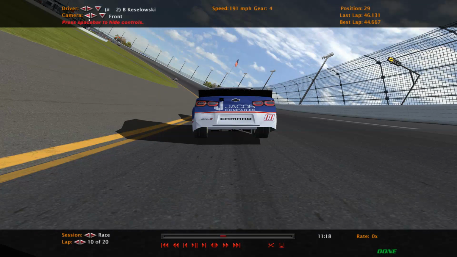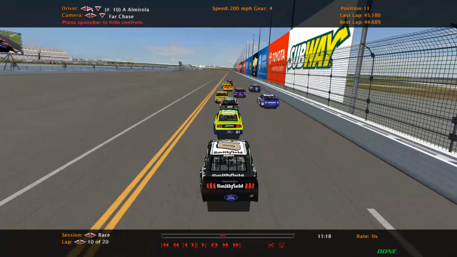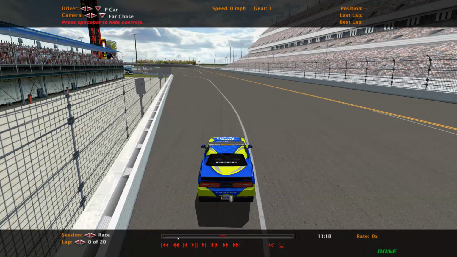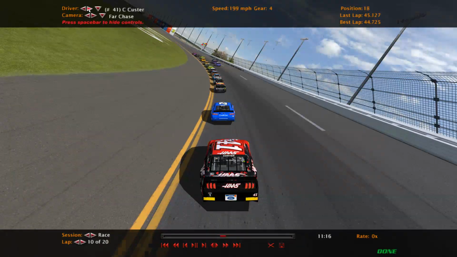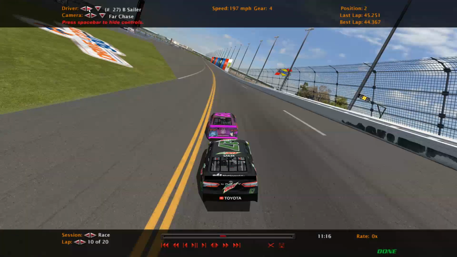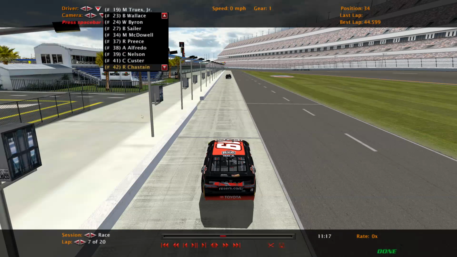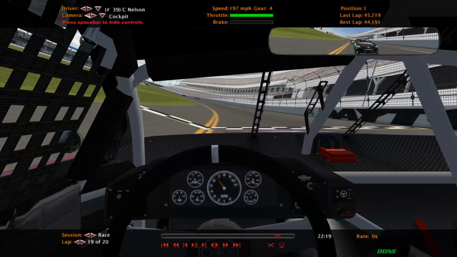So there's the yellow flag. And let's take a look-see exactly what was going on here. So pace car started to roll. And I'm not exactly sure what happened. There's some cars with damage, but I don't see anyone out of shape. And then the last thing we want to take a look at is that very last lap to see exactly what we could have done, if anything.